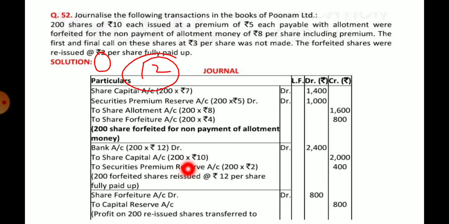will be closed. Now the amount whatever you forfeited will be transferred to capital reserve. So it will be written as, you can see that there is a profit on issuing of the share, okay. You forfeited 800 and you issued at 800, okay. It is a full amount, so it will be transferred to the capital reserve as a profit, okay. So whatever amount is forfeited is transferred to the capital reserve account, right?